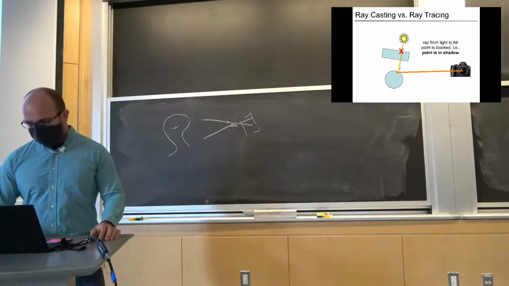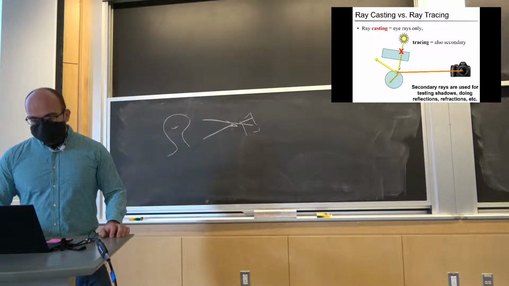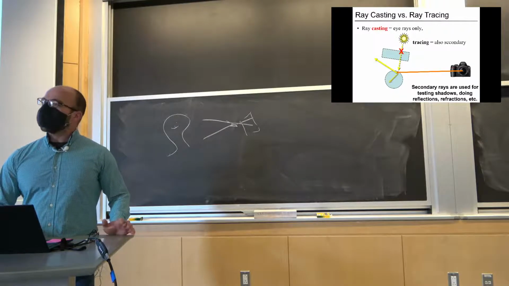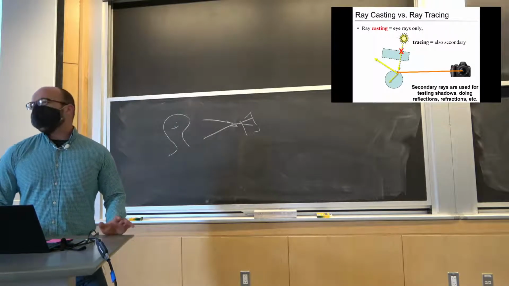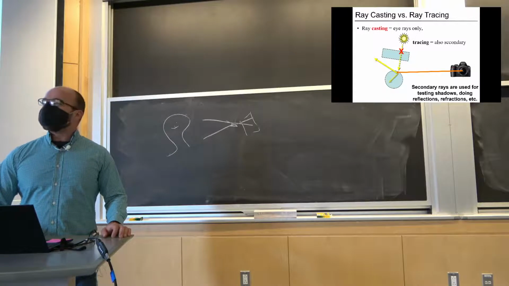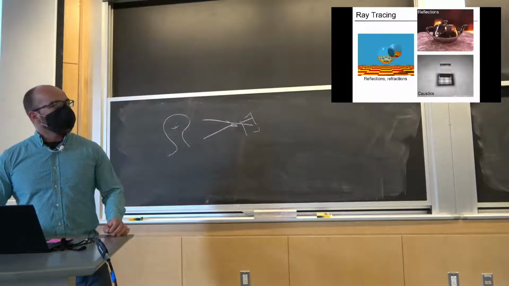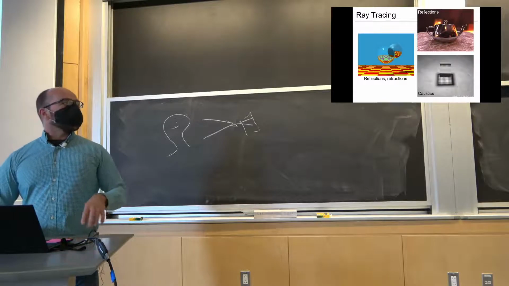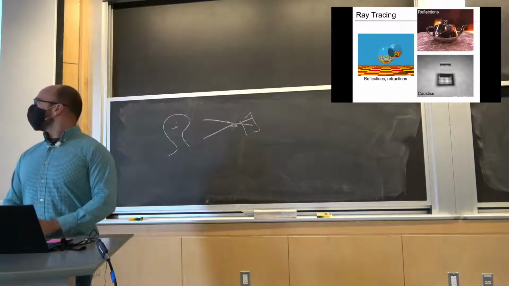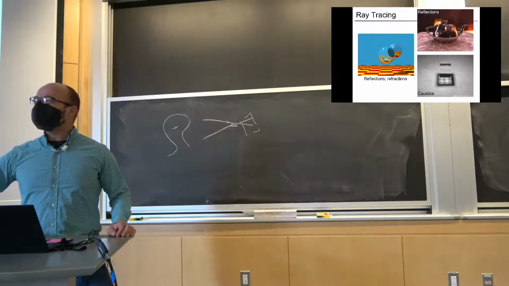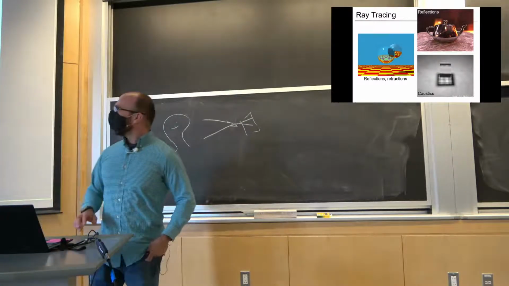Okay, so anyway, that's our main distinction between ray casting and ray tracing, whether or not you use these secondary rays. This is just an academic thing. I don't think it really matters a whole lot. As long as you implement something that makes a nice visual image, I don't care what you call it. And of course, ray tracing allows you to draw all kinds of scenes that involve checkerboards and shiny spheres, which tend to be what undergrads have to implement a lot in their ray tracing classes.